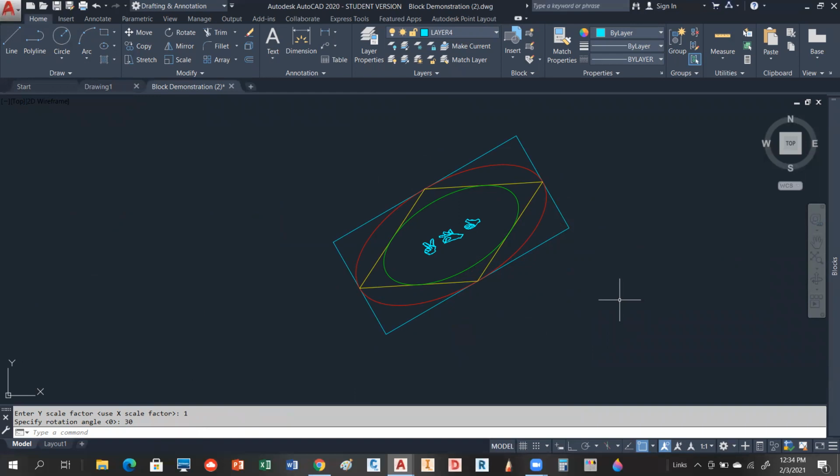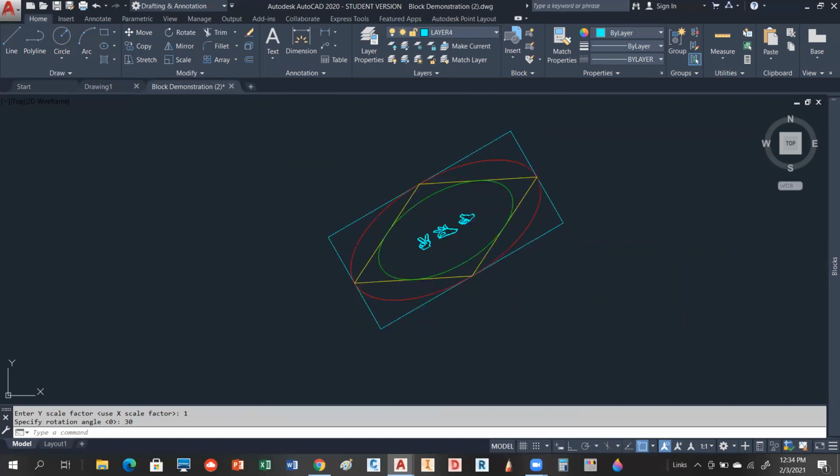So that's very handy. A lot of times you're not going to change your scale factors on your blocks, other than if you do scale them, you might scale them all by the same number, like 12 in the X, 12 in the Y, but you do have the ability to do what I just did. At one time in AutoCAD, if you brought this scale factor in not 1-to-1, so in other words, that was 2 and that was 1, that block would never be allowed to be exploded. But now you can do that.